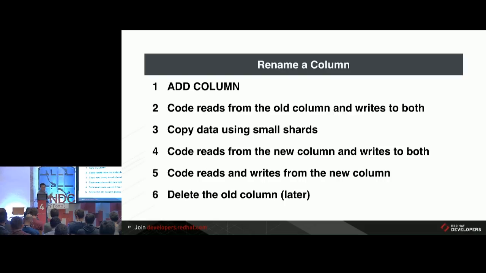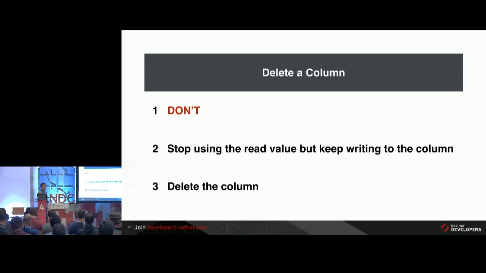And next scenario, change type and format of a column, and you can see these are exactly the same steps, which is a good thing. We're always rehearsing the same steps to perform this kind of zero downtime migrations. And fourth scenario, delete a column, which you never do in production. So why? Because again, deleting a column is a destructive statement. If you delete a column, you just lose everything that you have. The only thing that you can do if you delete a column and you need the previous version is to restore a backup, which if you ever did that into production, can be a very painful thing.